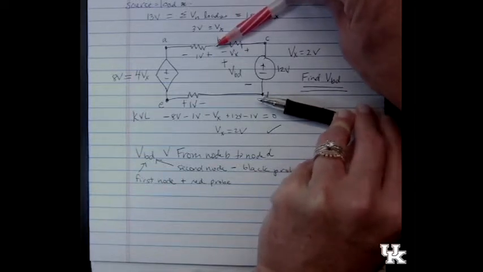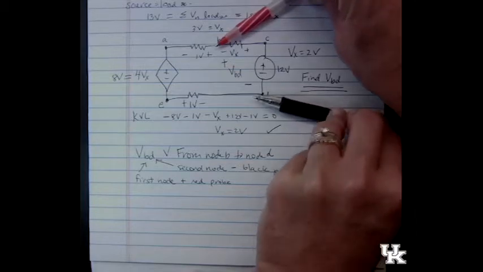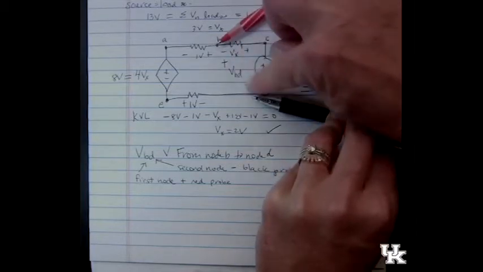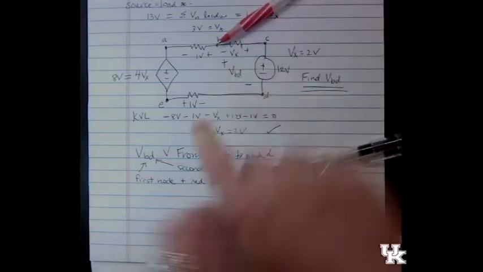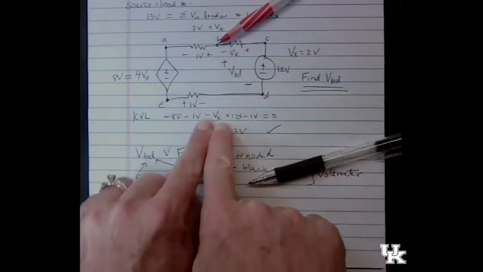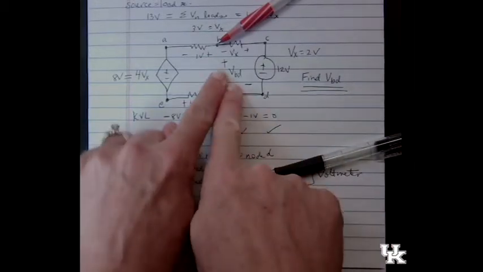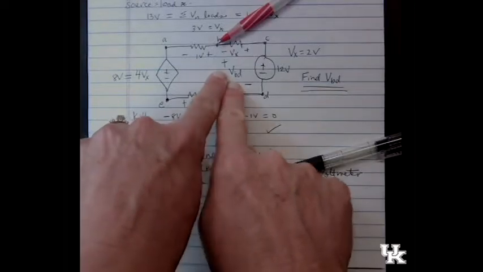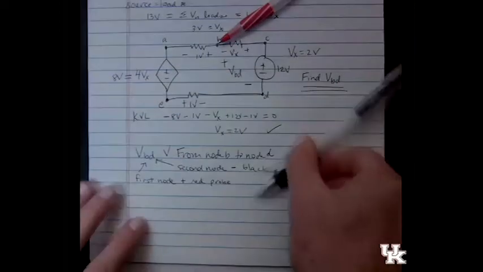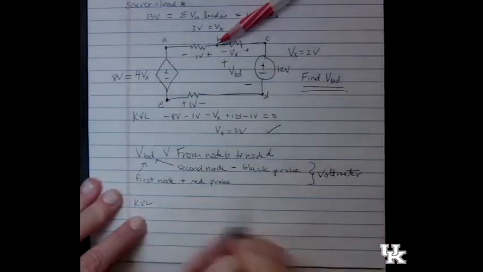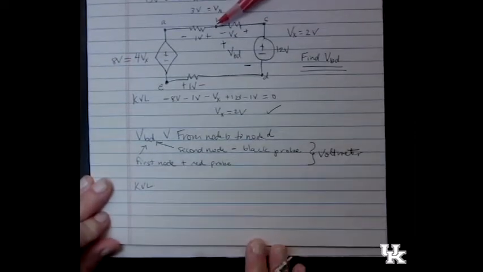So I can calculate that by writing a KVL loop if I don't have a voltmeter with me. And the way I would do that is to go around a loop so that I include this measured value as part of my equation. Like I did here, I could solve for Vx. I'm going to do the same thing where I can solve for VBD. Right? So I can write a KVL.